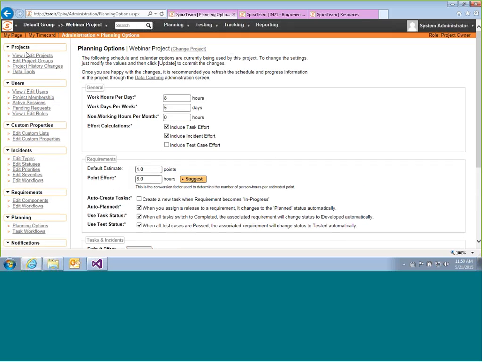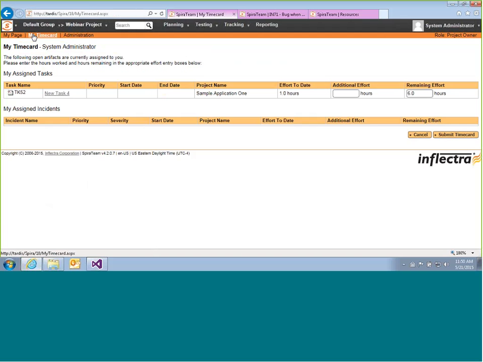And the last piece then, after the administration, is the time card. So going into the time card view, any tasks or incidents that are assigned to me as a user are displayed here, and this is a nice time saver. So rather than having to click through all the different options, all the different requirements and tasks and defects, I can directly add in here how much time is available, how much time is remaining. And so, for example, we spent 1 hour, the 6 hours remaining. Maybe we worked it for 1 hour, and if I hit save, it's going to then update that.